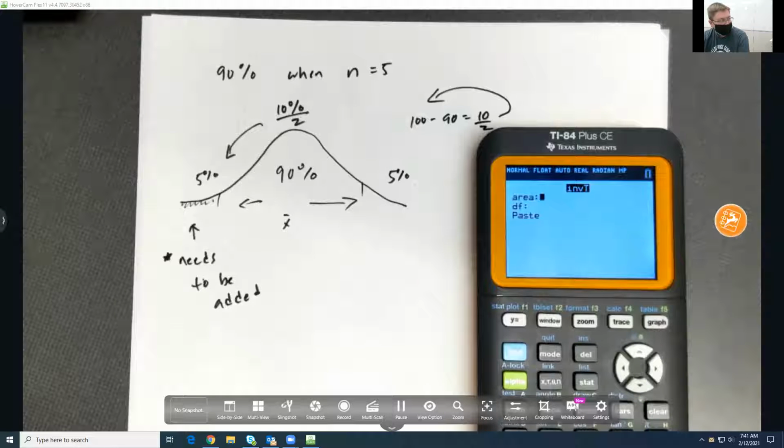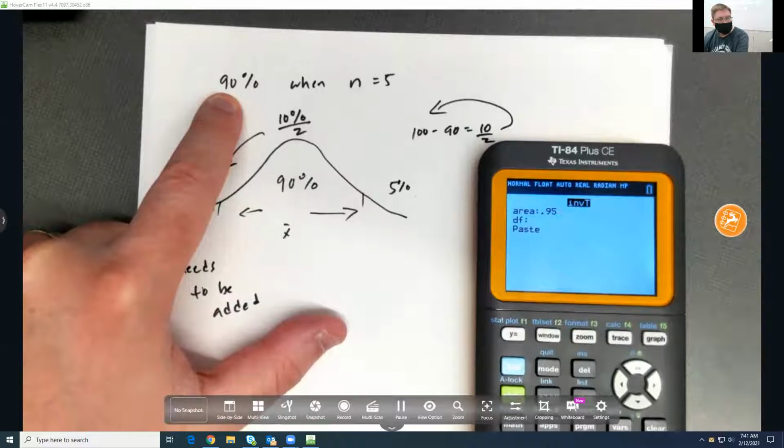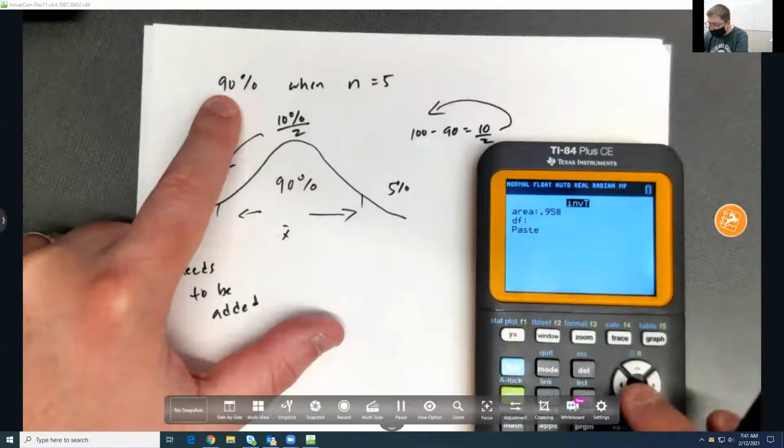So if you don't add that percentage in there, I can't stress this enough, you're going to be upset when all your stuff comes back incorrect. So we got to type in 0.95, even though we want it at this percent. Everybody okay with that? All right. Somebody's going to accidentally forget it the first time. Hopefully you catch it and it doesn't matter.